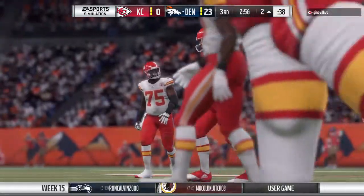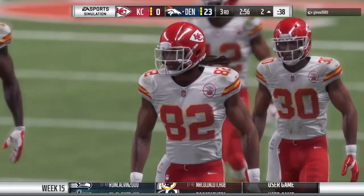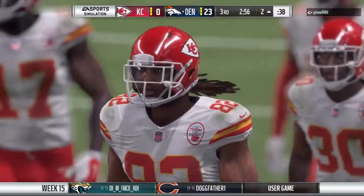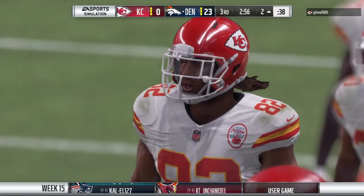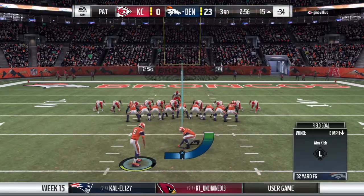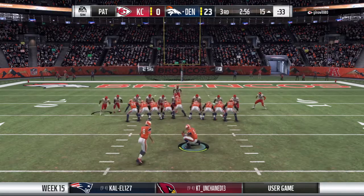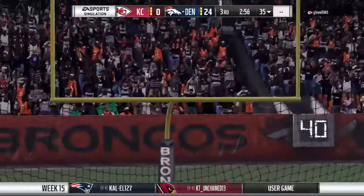Now remember, this is the #1 defense in the National Football League. There's a good example of why. Shows that they set an aggressive tone, not just stopping the run, not just getting after the quarterback, but the ball's in the air. They treat it like they're the receivers, and they went after that one and took it all the way. And the lead is now 24.